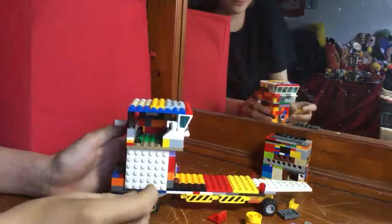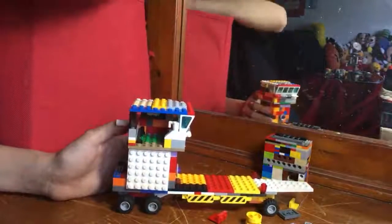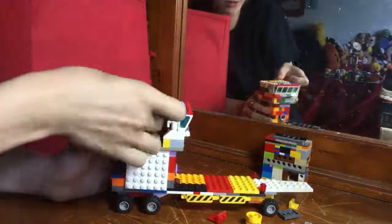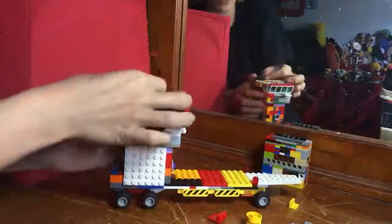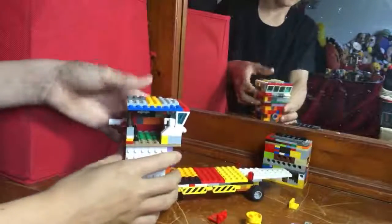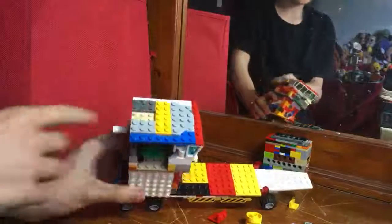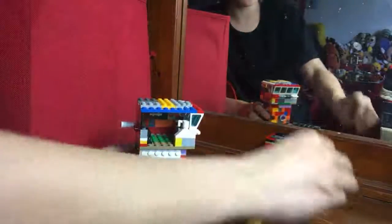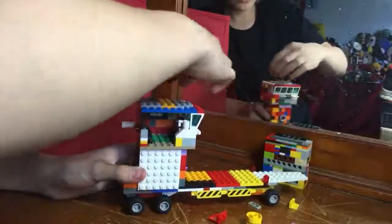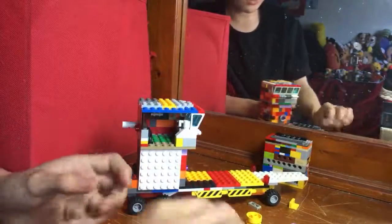So, now that I've done that, let's go ahead and fill in this back area. Okay, so here's a 2x3. There we go, that is filled in. And here's another 2x3, just conveniently sitting right there. And I don't know about you, but this area right here where it's missing the 2x3, I think this has some opportunity to have something really cool sitting on it. So, let's go ahead and put this idea to use and see what we can put there.